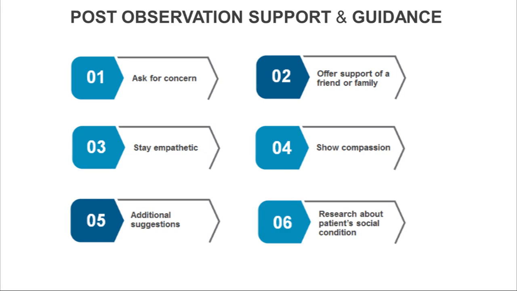Research the patient's social condition. Try and find out any relevant detail about their home life. They might have dependents or a complex social situation. Be aware that they may have any vulnerable dependents that may require social services. There is a service within the hospital that you can refer to.